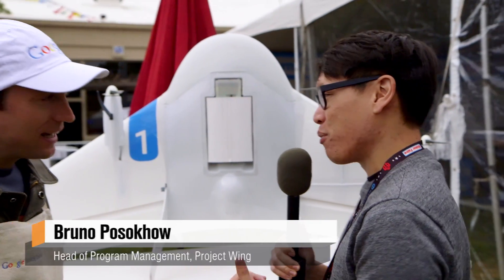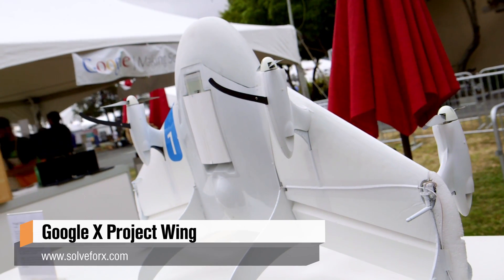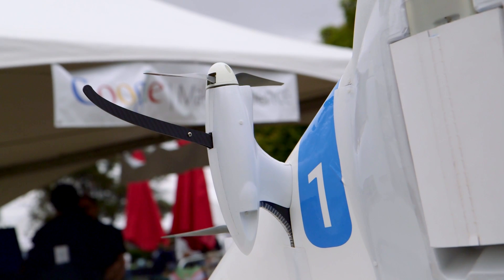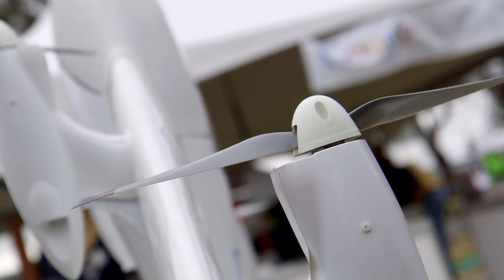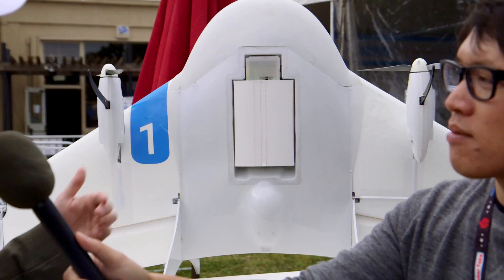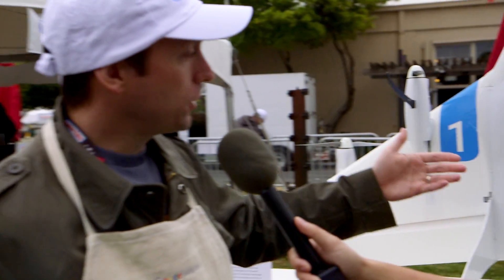But the project you're showing here isn't going for the moon — it's actually something well within the atmosphere. It looks like a UAV. What is Project Wing? Project Wing aims to build a UAV or drone that will do delivery of goods. What we're showing here on the stand is a prototype that we used last year when we announced the project. We took this drone over to Australia to show how we could use a vehicle to fly up, go to a destination — in that case, it was a farmer out in the bush who requested us to send him a treat for his dog, a dog food.